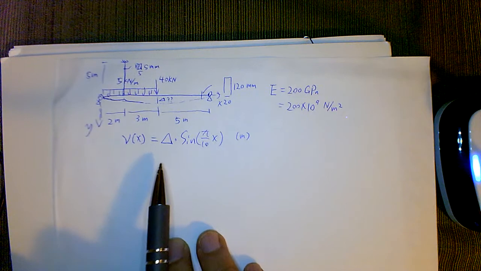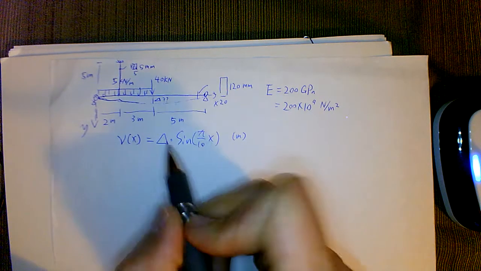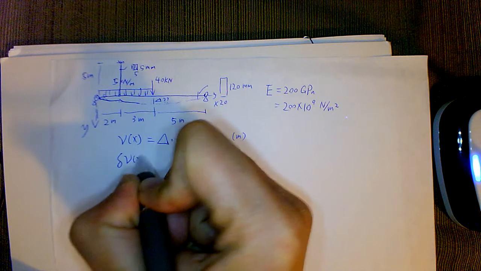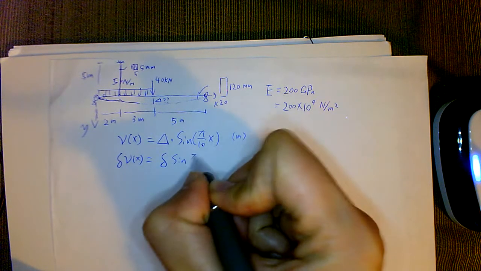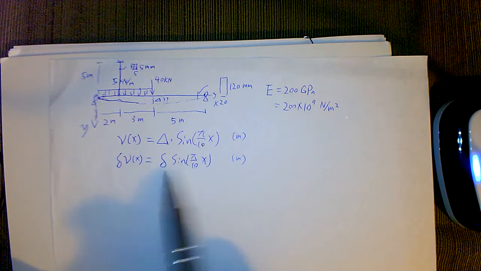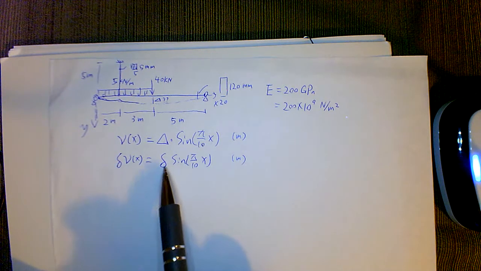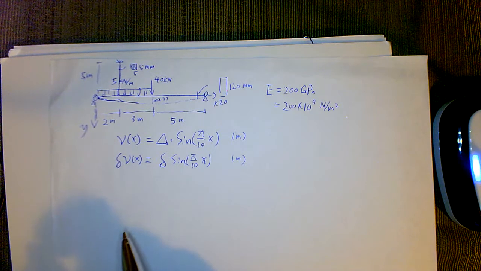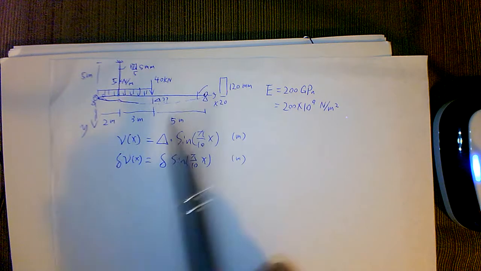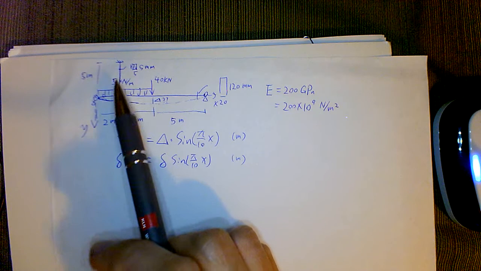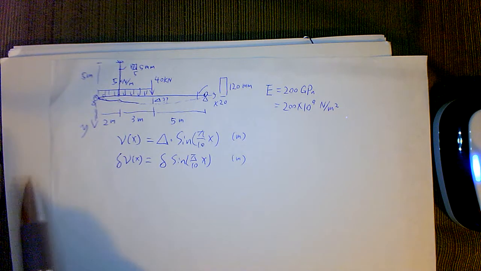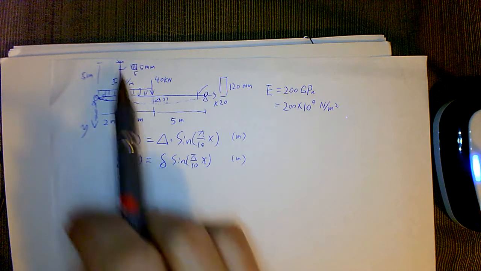Under this assumption, we're gonna derive principal virtual work, and it's gonna give us a number eventually when we plug everything in. So as a rule of thumb, you just take delta sine pi over 10 x. This is also in meters, but in fact this doesn't matter, because it's just a factor and can be anything, and it's gonna go off anyway. The beauty is that now you not only know how much every point on the beam moved, you also know how much the cable extends. The extension on this cable is simply what you get if you plug in x equals 2. That means we will also know the deformation, stress and strain inside this cable now.